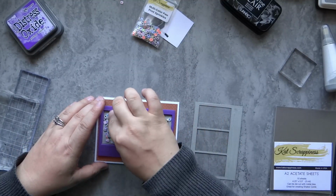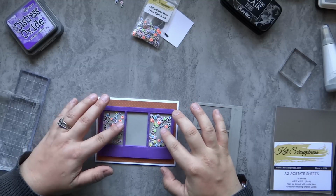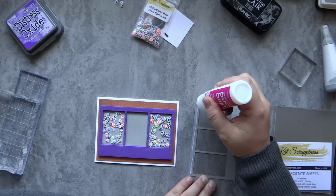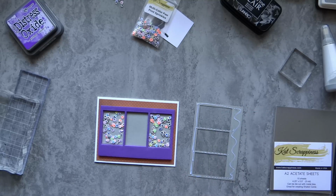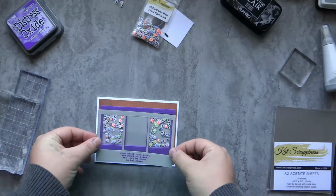Now I can add the liquid glue to the back of that gray frame with the acetate sheet behind it, being very careful not to overuse that glue because I don't want it to seep out to the edges, because you'll be able to see that through the acetate if it does. And I can set that gently onto that purple craft foam.